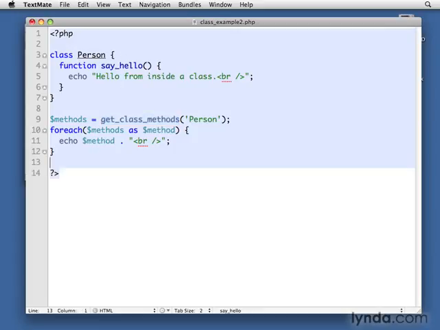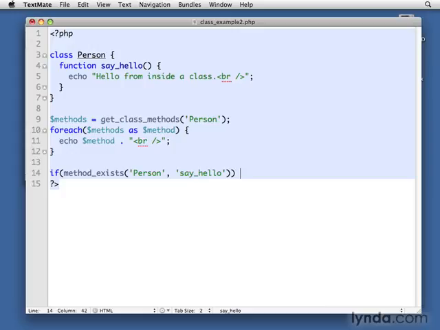And we also can do the same kind of thing that we did before, where we can actually query if method exists, and it'll return true or false for whether or not the method exists. And then we can put in the object name, person, and then the method name. So say hello.